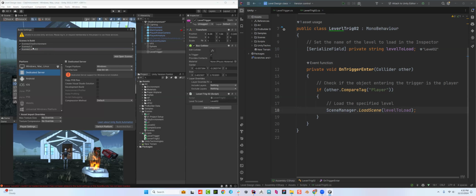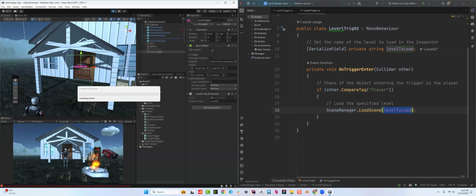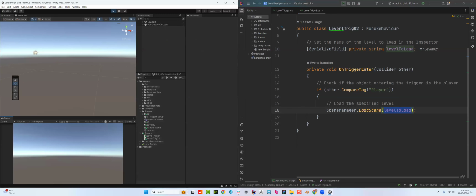So anyway, back to this. If I go to level 02 here and I drag it in here, now it knows to go to the scene manager. That's what this is, the scenes in build. If I close that and press play now, this little robot, when I walk into that door, will now load this blank scene.